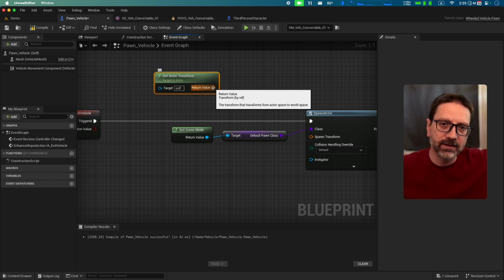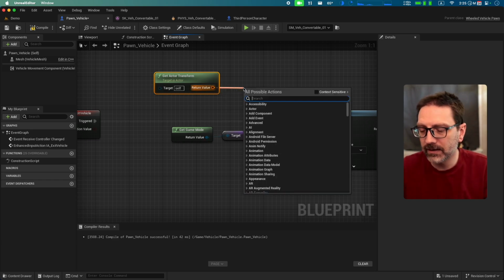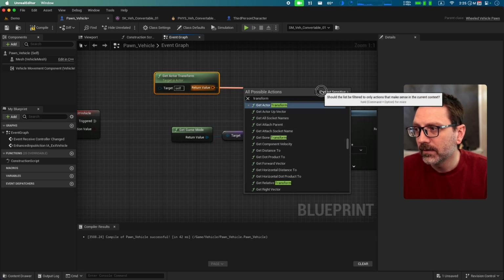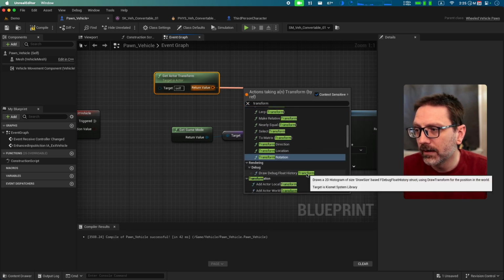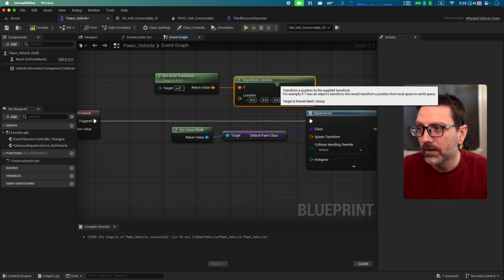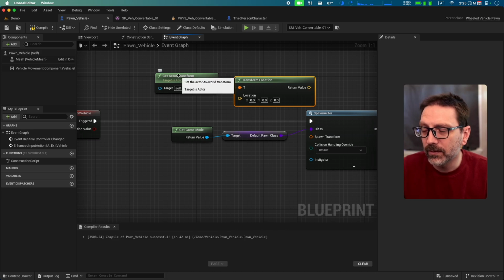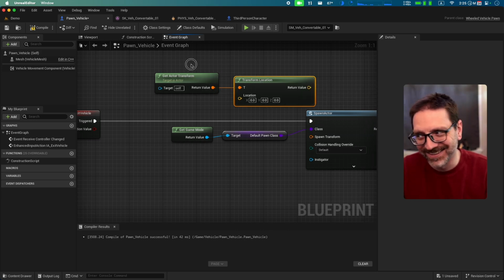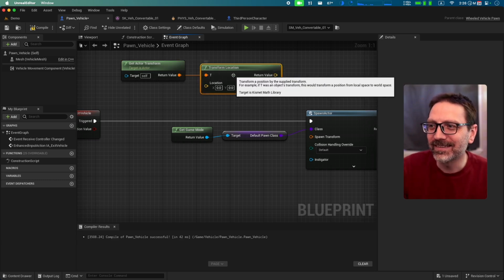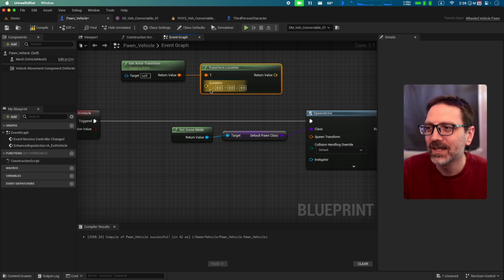We want to kind of put them to the side. So let's say transform this location. So we're going to take this transform, we're going to transform it. This is a noun transform, this is the verb transform.